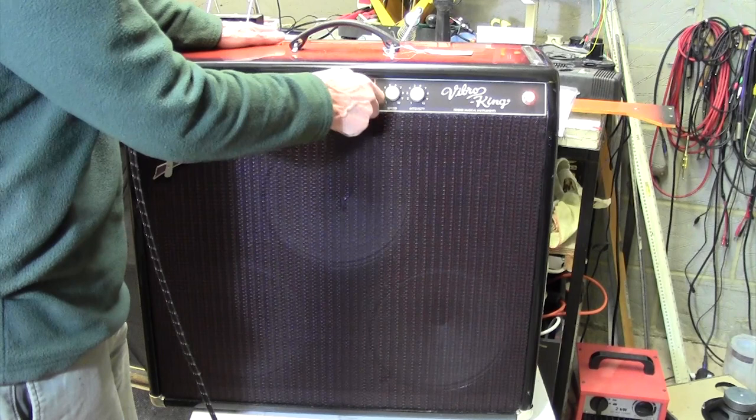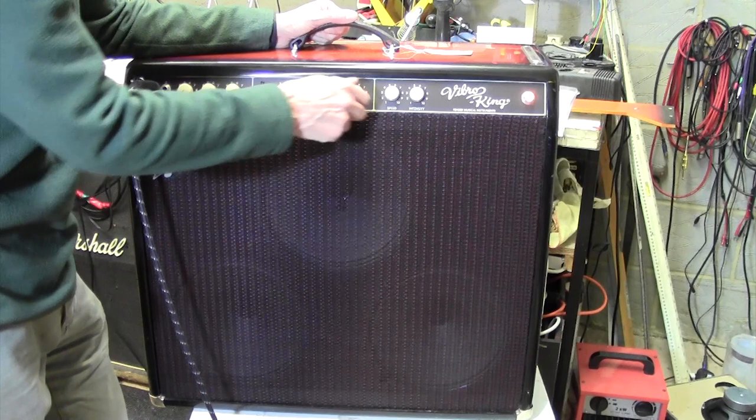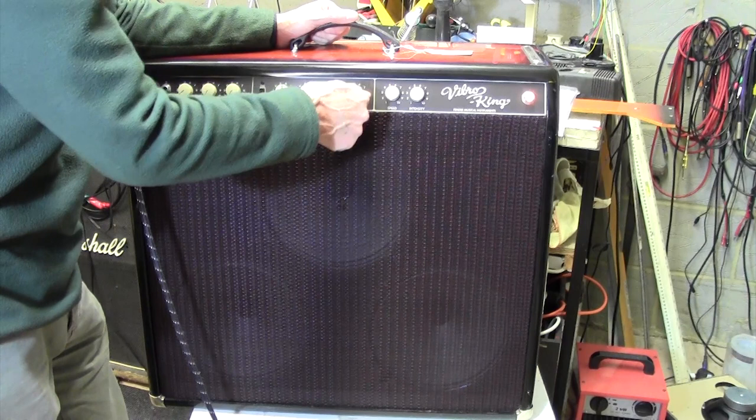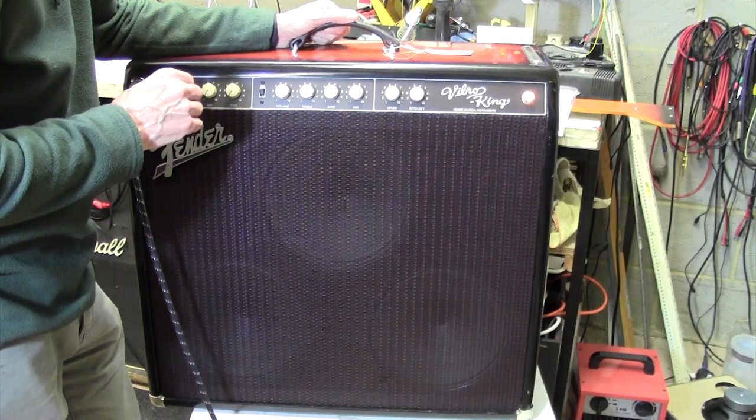Ah, that's interesting. That's very interesting. Very dependent on the treble control. Totally, in fact. Oh no, there's a bit of mid. If you turn the mid up, I can hear it. Not very much. Bass. Oh yes, it's there roaring away on the bass too.